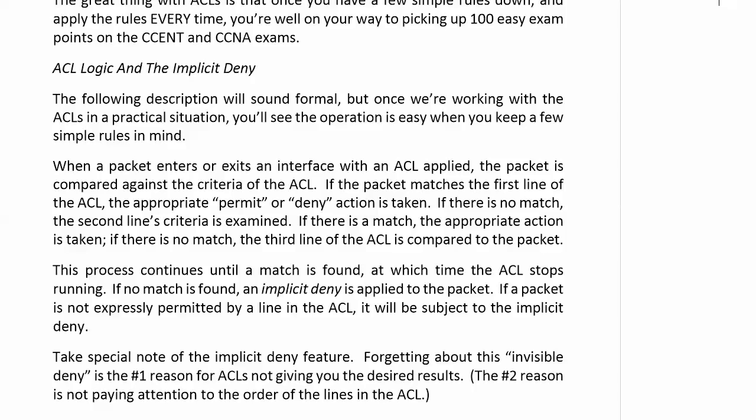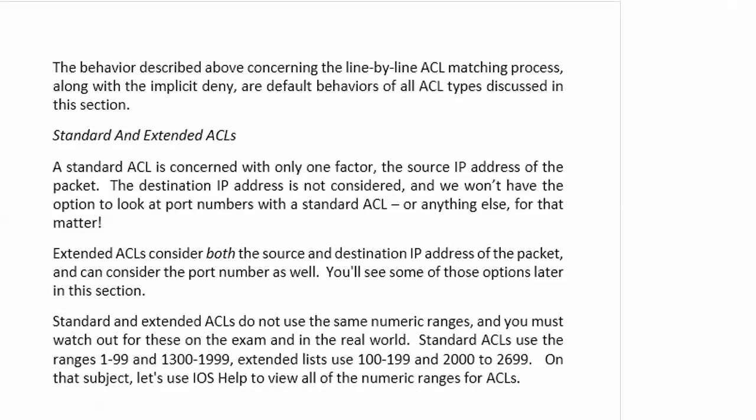I know anytime you're troubleshooting, and I know this, it happens to me, and I've been doing this for quite a while, it's easy to get frustrated on occasion, just think, something's wrong here. But with an ACL, the logic is pure. If we're not getting the result that we wanted, if traffic is being permitted that we didn't want to have permitted, if traffic's being denied and we didn't want it to be denied, it's because we wrote the ACL incorrectly. And it's either got something to do with that implicit deny, or it's got something to do with the order of the lines in the ACL. I've got a drill for you in this part of the course that'll show you exactly how important that is just with a 2 or 3 line ACL.